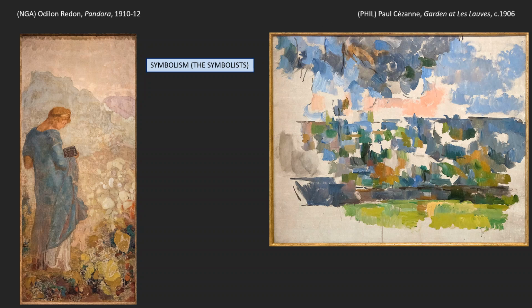And as an artistic group, an art club, if you will, they elect the painter on the left, Odilon Redon. The L is elided, right? Odilon Redon is elected as the first president of the Symbolist group. Now, the real name is not so much the Symbolists as the Society of Independent Artists. They sort of become known as the Symbolists, and I don't mind that term. But that's how they've labeled themselves, the Society of Independent Artists.